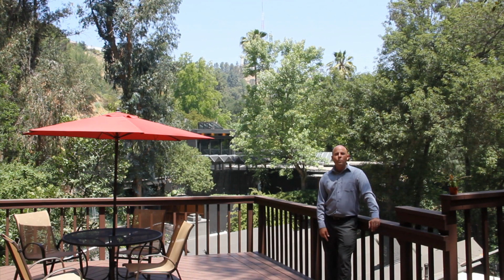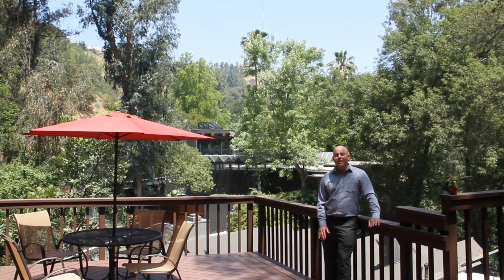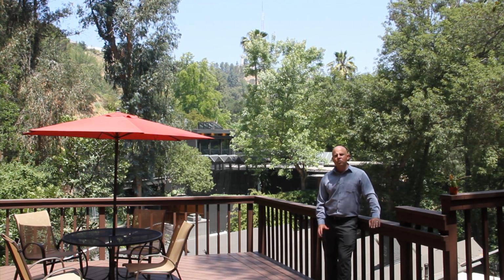People have to come back multiple times with their agents. They have to talk to loan officers. Can they buy a house this big? They're looking at other houses too. It's a major, major financial decision for anybody. Remember to take into consideration whenever you're moving into a new market, in order to lower your risk, use the relationships around you with people who've actually done it before. And also doing your homework.